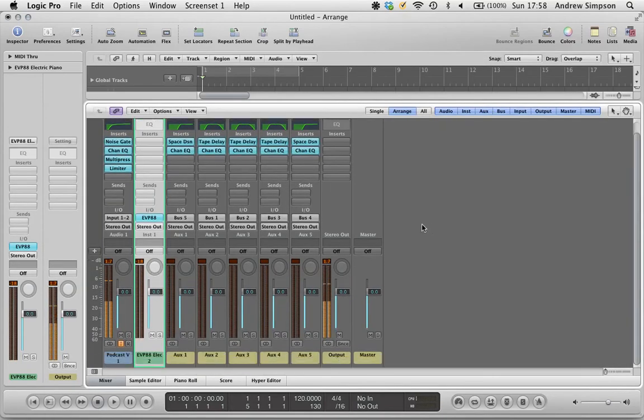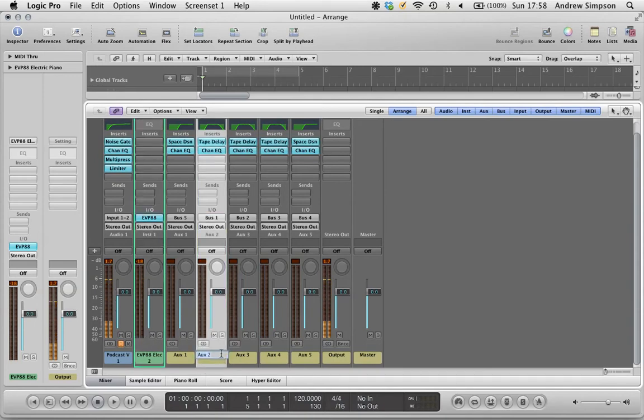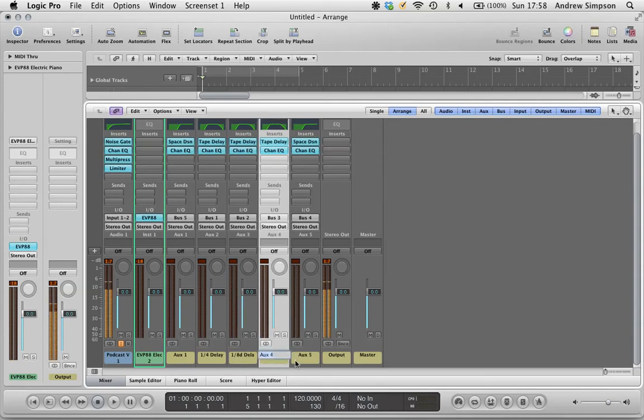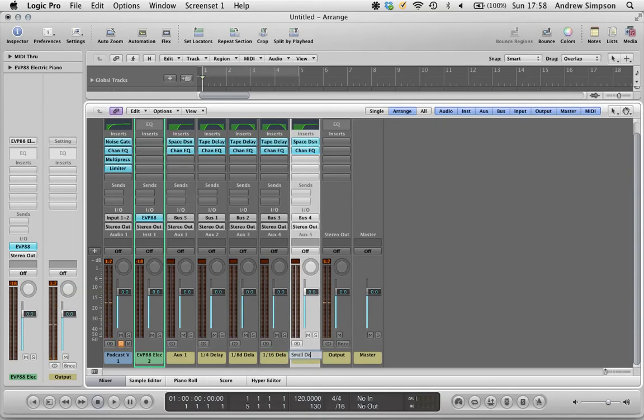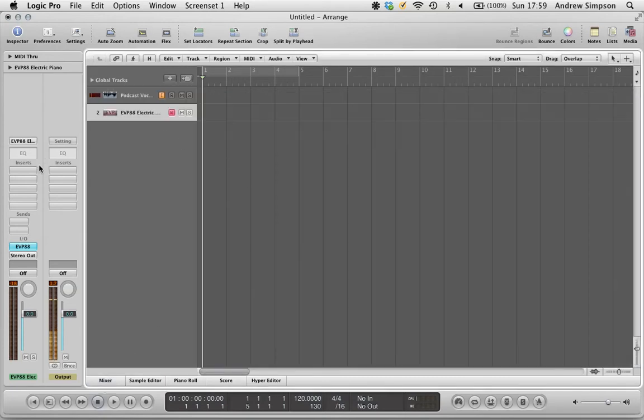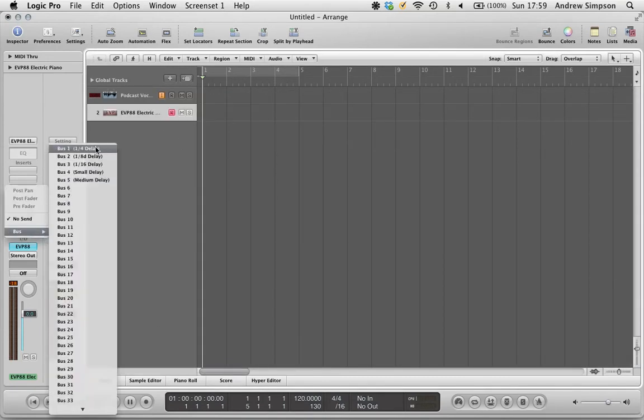Whereas if we go in and label everything, so our quarter delay, our dotted 8th note delay, our 16th delay, small delay, and our medium delay, and now we go to send this to something, it's labeled and we know what everything is.